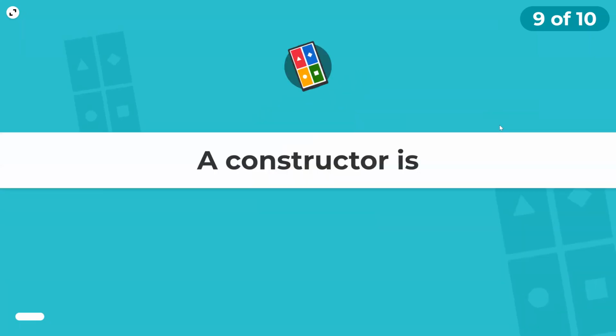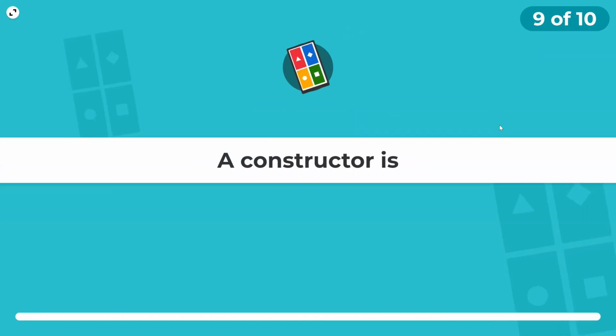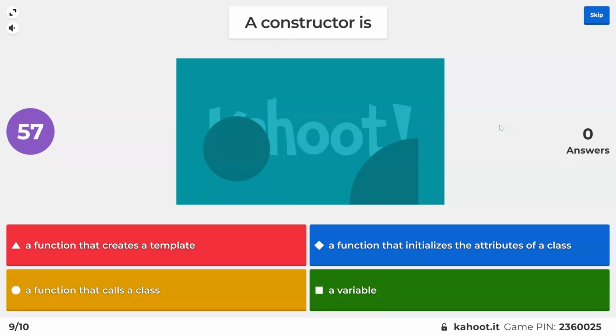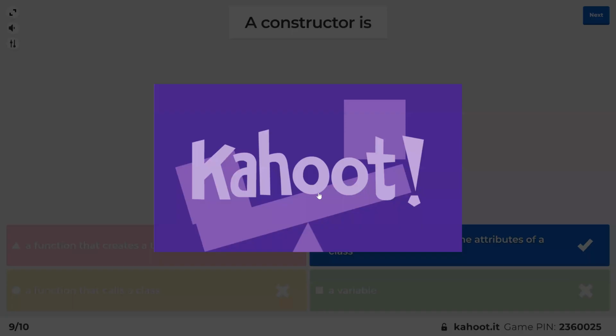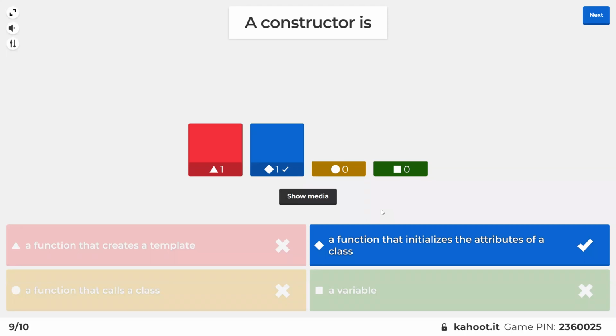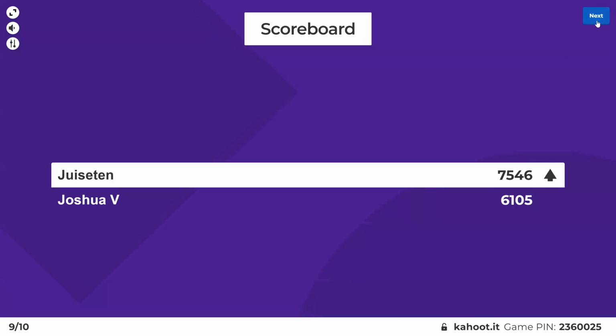Double the points. A constructor is what? What's a constructor in classes? You guys told me you work with classes before. Nice. So blue is correct. A constructor, when you call your house to be created from the template, the first thing that runs is the constructor, and it's going to set up the initial set of attributes, aka variables, that you're going to need to have a consolidated house, a basic house.